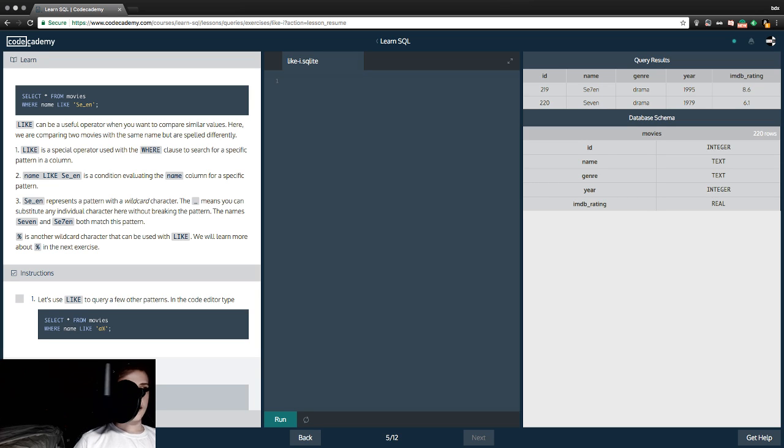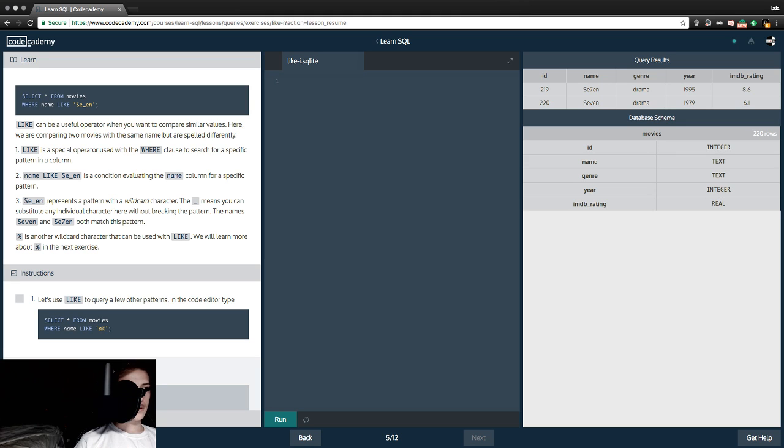Name like Se_en is a condition evaluating the name column for a specific pattern. Se_en represents a pattern with a wildcard character. The underscore means you can substitute any individual character here without breaking the pattern. The names Seven and Se7en both match this pattern.